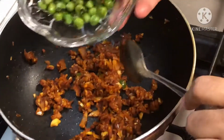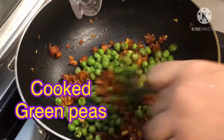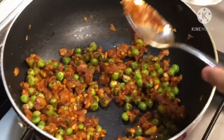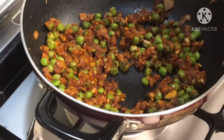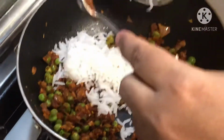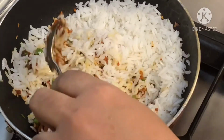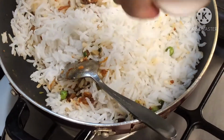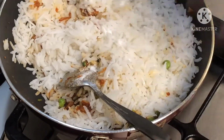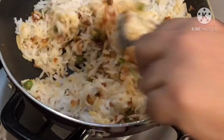Into this, I'm going to add some cooked green peas over here. I had already cooked and kept it. So I had cooked some basmati rice. I'm going to add that also into this. Also, I'm adding some salt into it. Now the rice is ready.